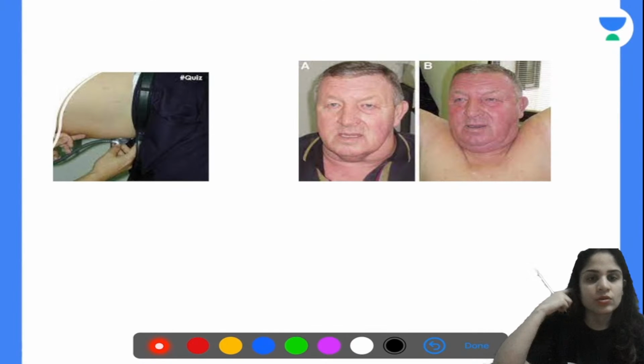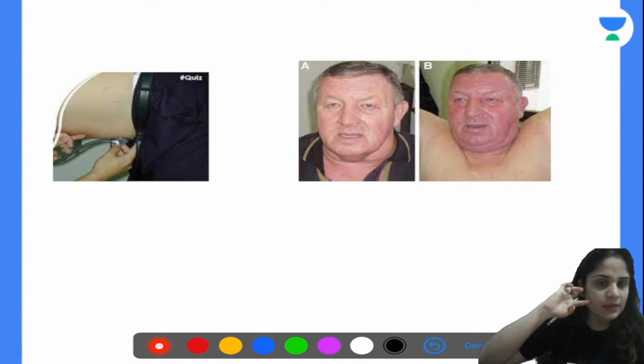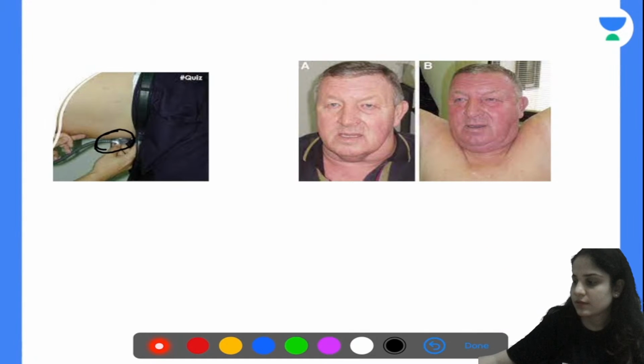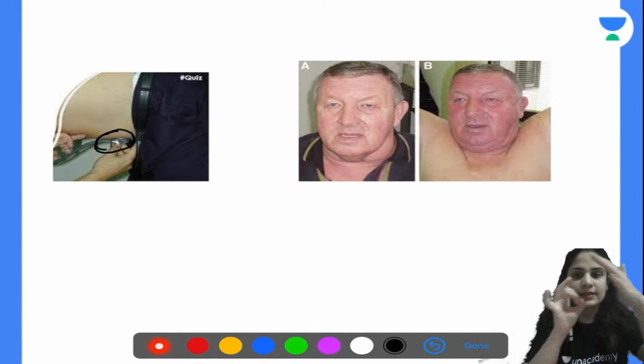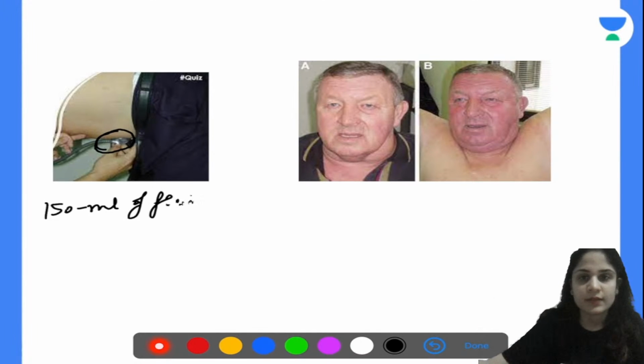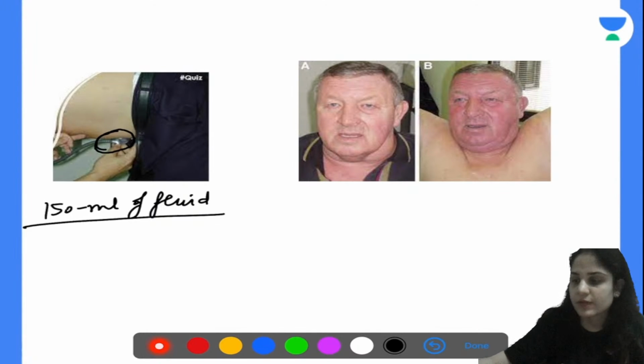And you are trying to auscultate for any kind of fluid in the abdominal cavity. So even if there is 150 ml of fluid, you will be able to identify it by this method. So any idea what is this clinical sign? You can elicit dullness in the umbilical area and you can also auscultate and hear for small amount of ascites also. So this is called as your puddle sign.